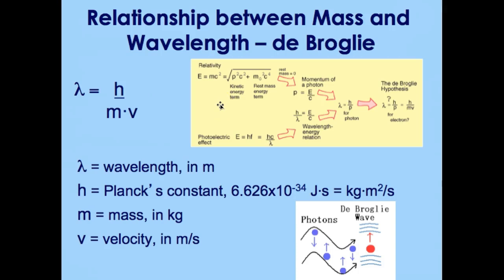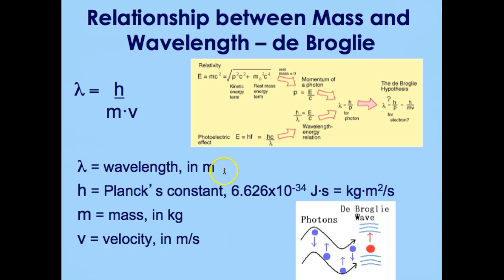And if we have that concept, and we know that energy is also equal to the frequency times Planck's constant, we can put these two together and see what the relationship is between wavelength and mass. I do not expect you to derive this, but I did want you to know where we were putting these two entities together from. So the wavelength of any particle is equal to Planck's constant divided by the mass of that particle in kilograms times its actual speed, velocity in meters per second.